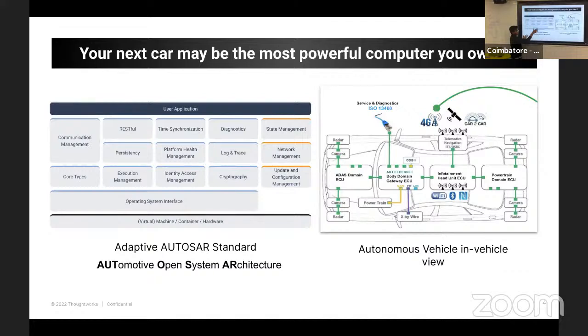Above that there will be an operating system, and above that the components required for a user application to be built. For example, opening and closing the door inside the car is an application. It will lie here, using all the components, running on the operating system and on the hardware. So this is one standard given by the Adaptive AUTOSAR platform.